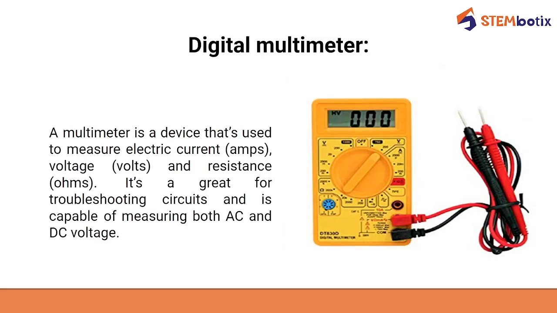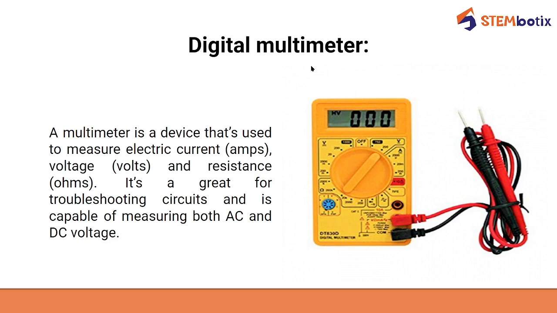Now, another component is the digital multimeter. It is named digital because, as you can see, this component has a screen, and the screen has digits, right? As you can see in the picture, it shows 000. So it has a display and it gives you the result in a digital form. Hence, it is named a digital multimeter.